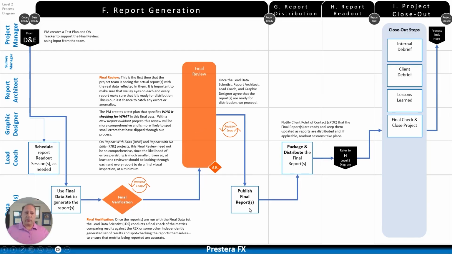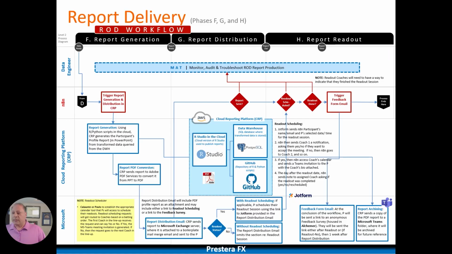And then once the reports were finalized and published, we had to distribute them, which meant attaching them to emails and sending them out one by one, along with meeting invitations and so forth. So again, we had to take the people out of it. Along the y-axis here, you'll see the data engineer is responsible for monitoring, auditing, and troubleshooting any data-related issues that come up during report generation and distribution. And our data scientists are on call to help troubleshoot and fix any problems in the reports. We went through a lot of testing, so there's really not much of that comes up anymore.